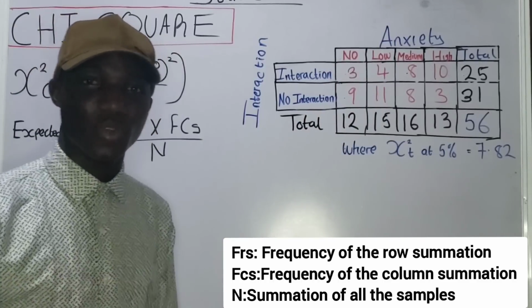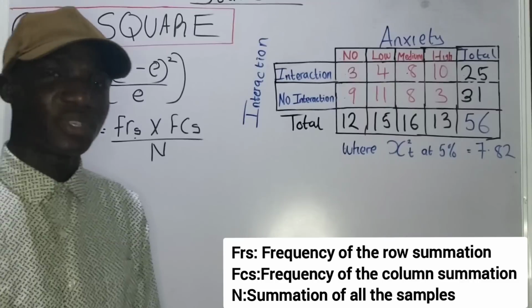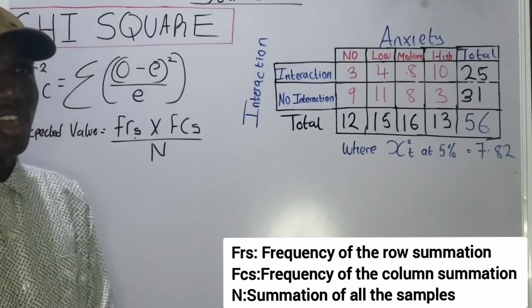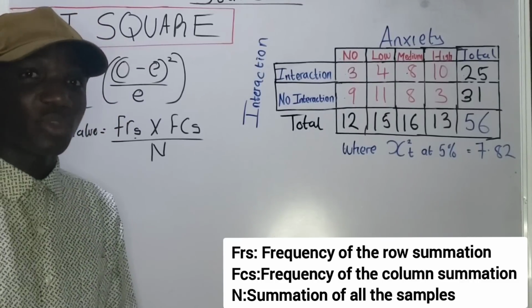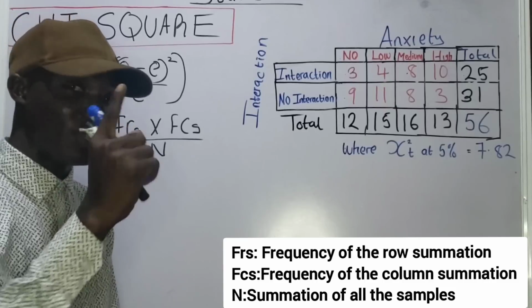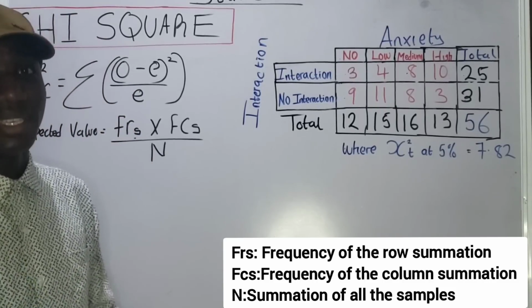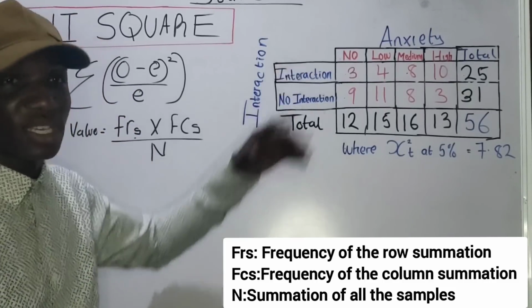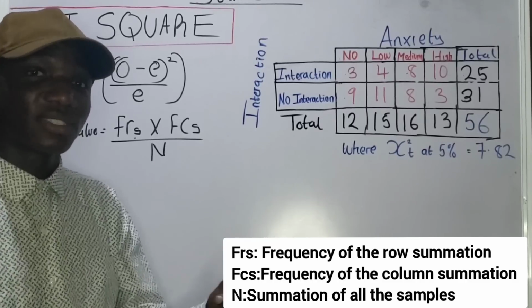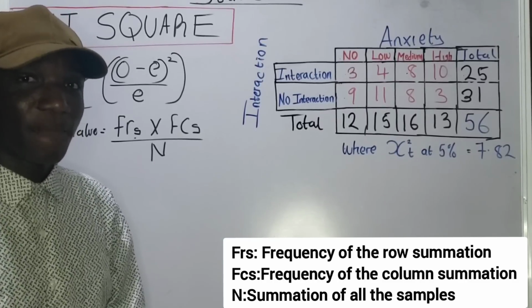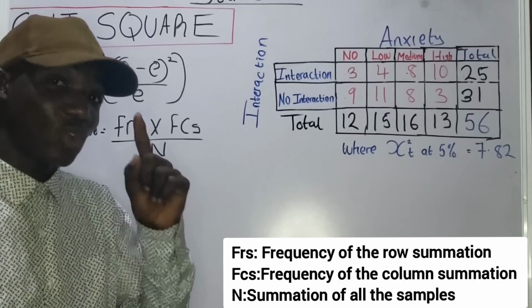Okay, let me quickly ask you a question. In our previous class, we talked about tests. When we're talking about chi-square, we have 2 tests. Number 1 is what? Goodness of fit test, and the second is what? Test of independence. Now, the question is: what type of test is this? Is it goodness of fit test or test of independence? If you say it is goodness of fit test, you are not part of our course class.